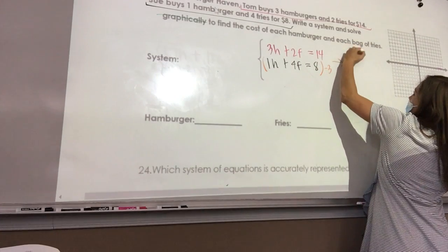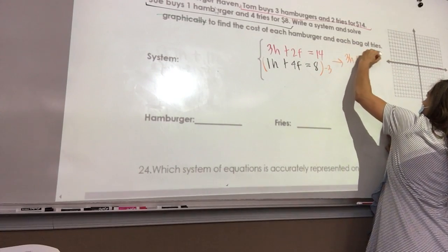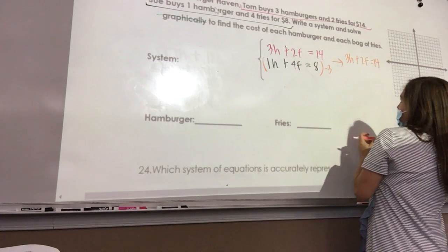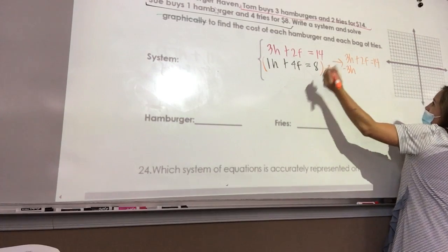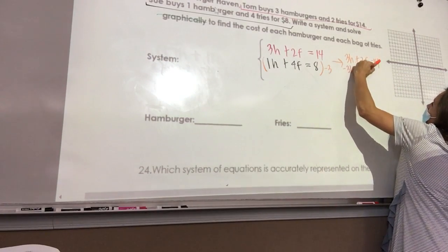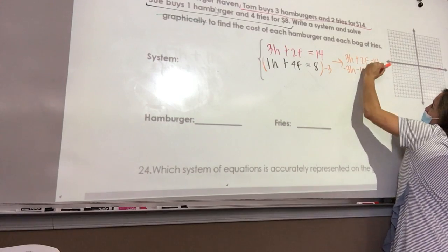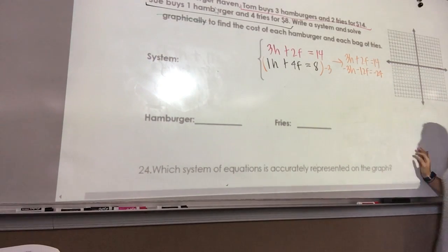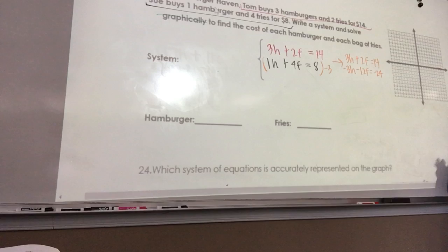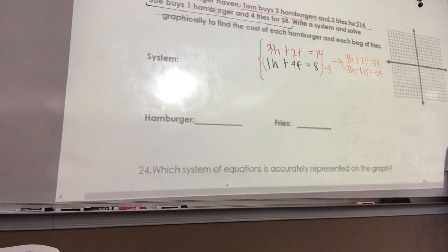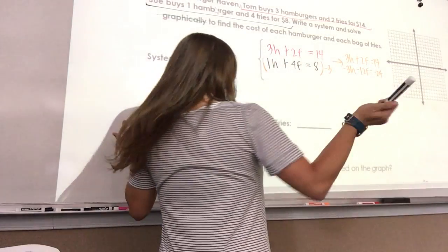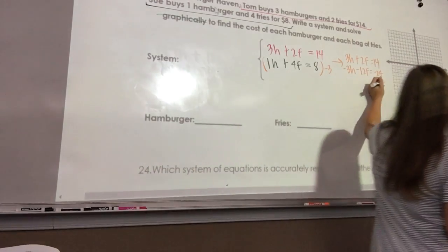So we're not doing anything to the top equation. And the bottom equation, we're multiplying the whole thing by negative 3. The whole thing. People forget to do the equal sign all the time. They always just put 8 again, and it messes everything up. So make sure to multiply that as well. Did I do that right? Negative 3, negative 12, negative 24. Okay. And then you know you did it right if stuff starts canceling.